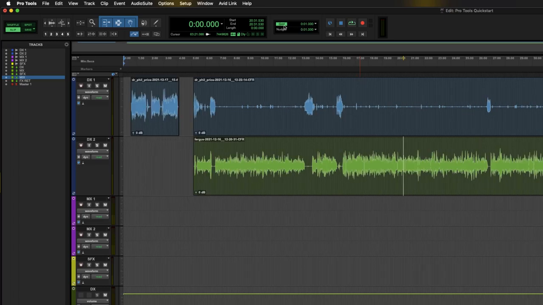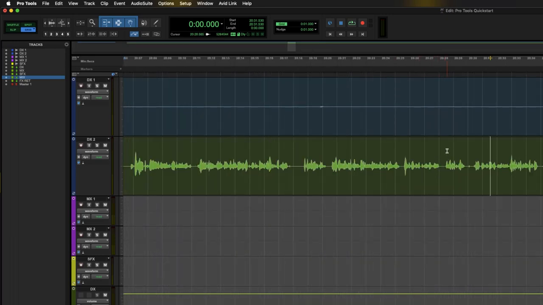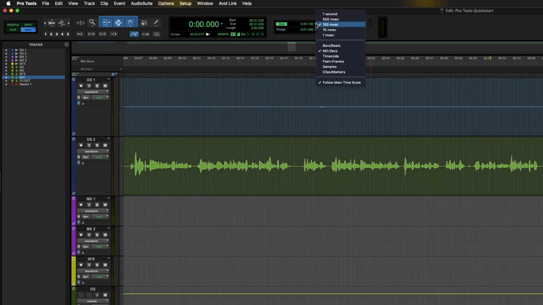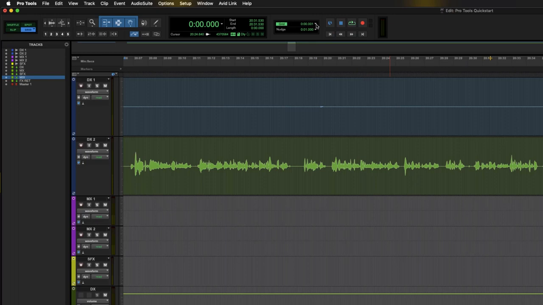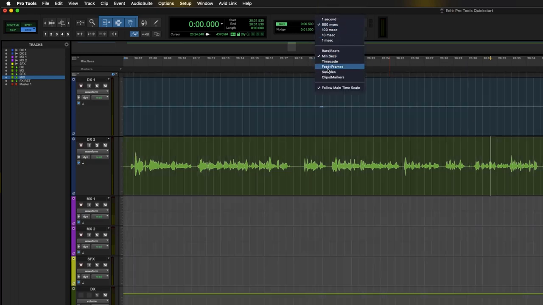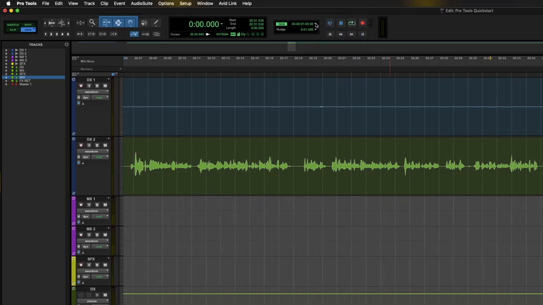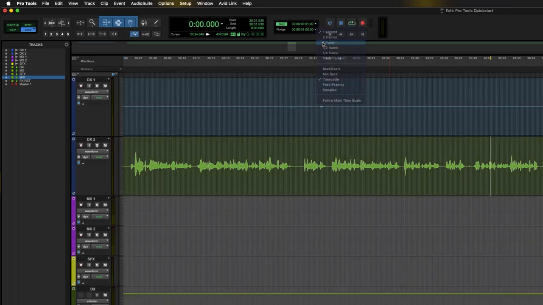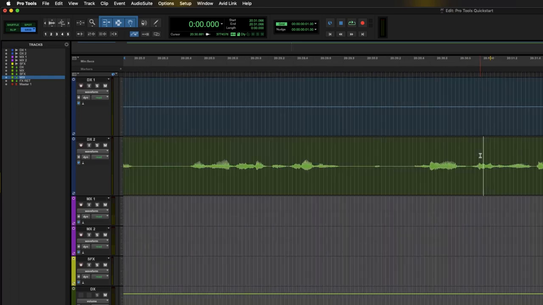Moving along to our left further, we have our grid functionality. How big is your grid? You can see, let me just put it into grid mode and zoom in with our T button. You can see these little lines. That's our grid mode, and we can change how fine our grid is. It is currently in milliseconds. I normally work with time code in TV and post-production work, so we'll set this to time code, and one frame is normally adequate enough.